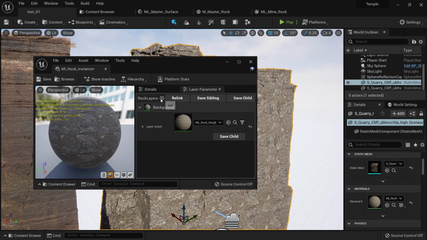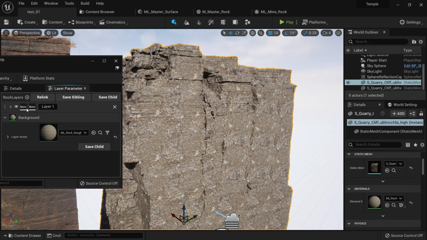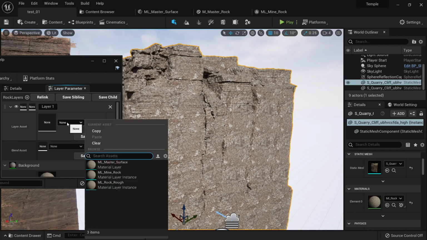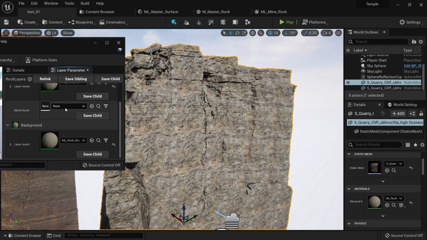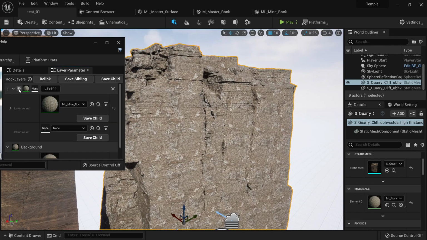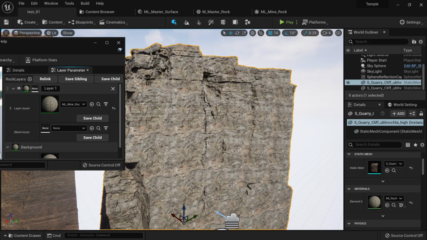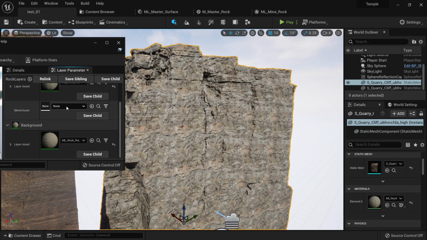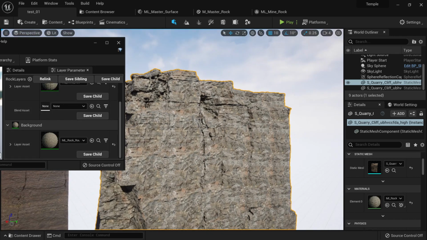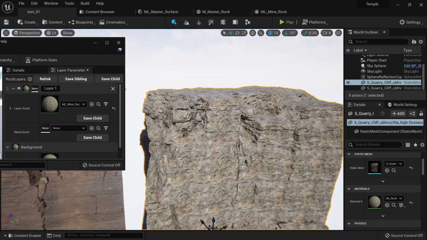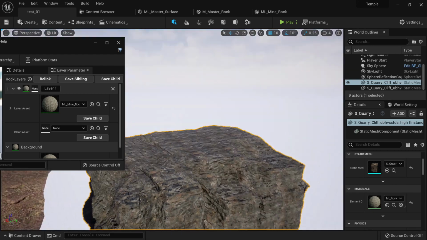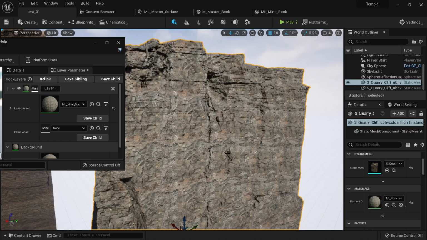And then I'm gonna create a new layer. See, and nothing has happened because I haven't selected any layer, but I will put my rock. You see that it's replaced this one. So if I unclick this, I will toggle the visibility. You will see if I have my layer 1 on, I completely replace my background color, so that's not really what I want. So what I'm gonna do is create a material layer blend, which will allow me to create different types of blends that I can use on my texture. So let's do that next.